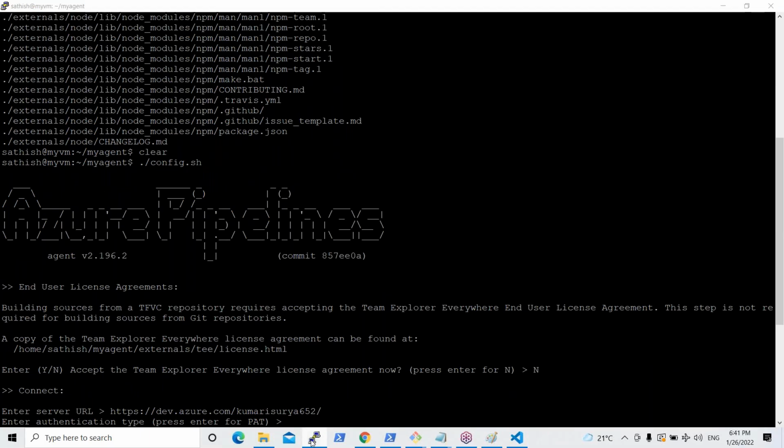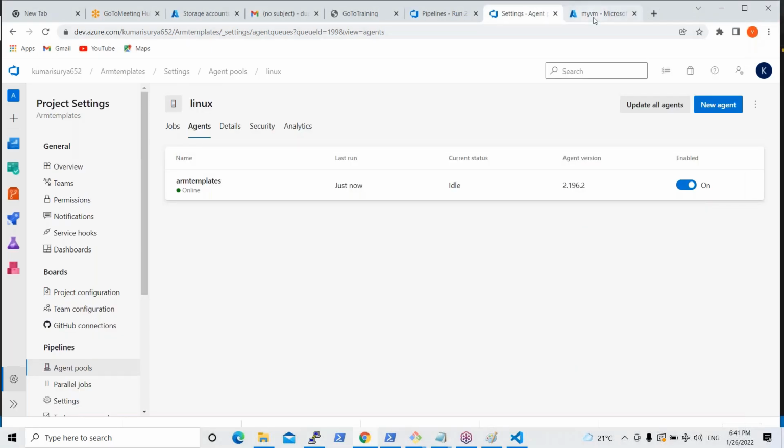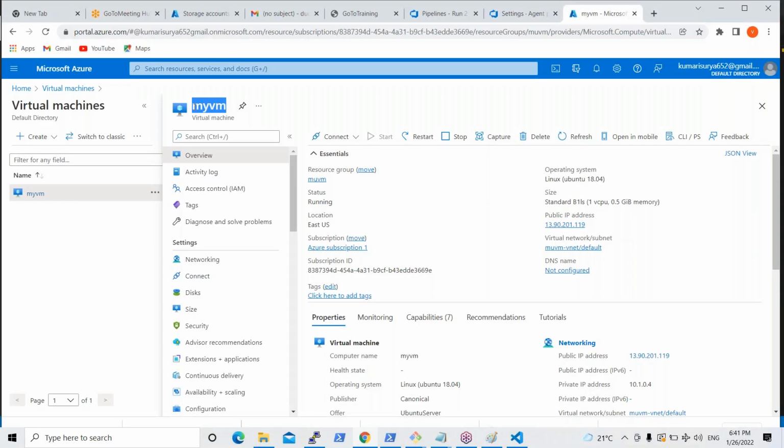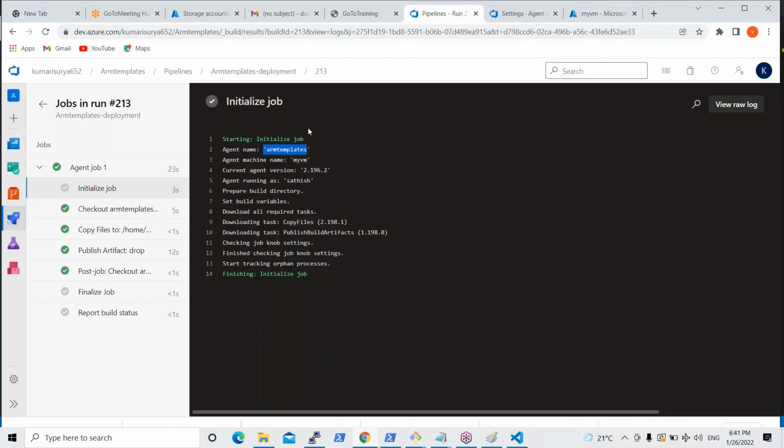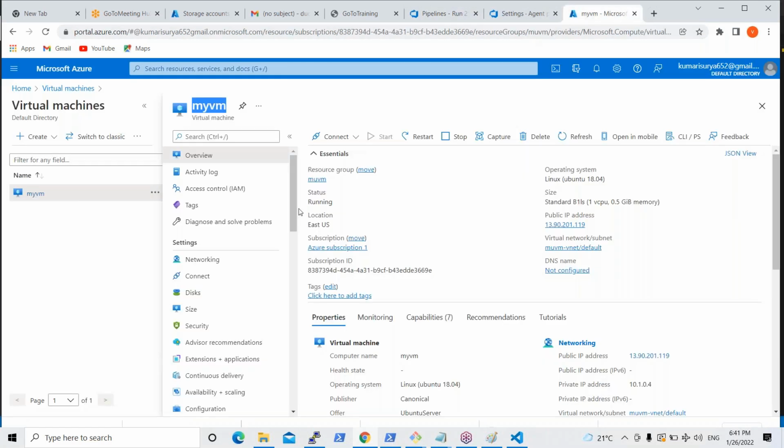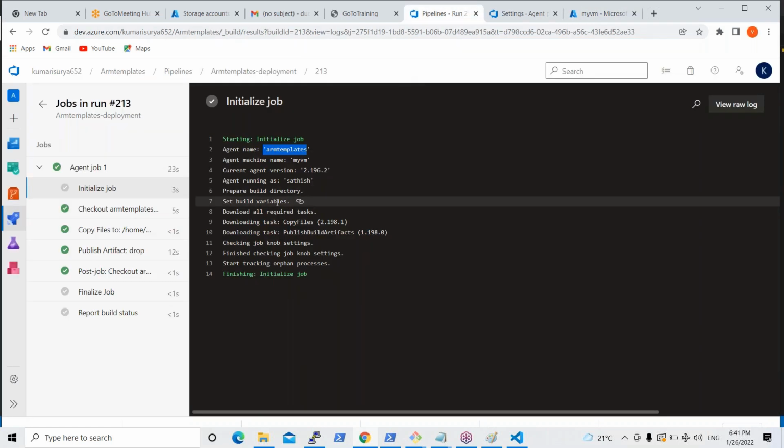Now go to your Azure portal. This is my VM. That is fine. And the current agent version, and the agent running as Satish user. What is the username? Username is Satish. I have just entered the username and password before. And these are the things for your agent and other things.